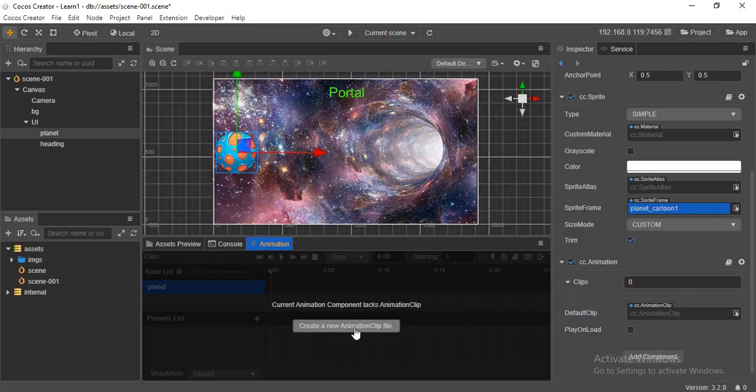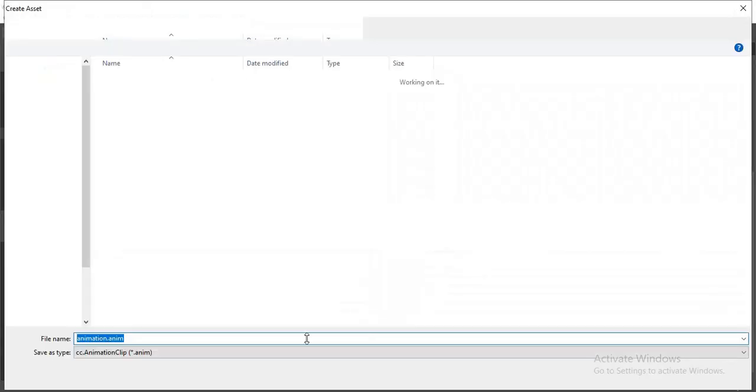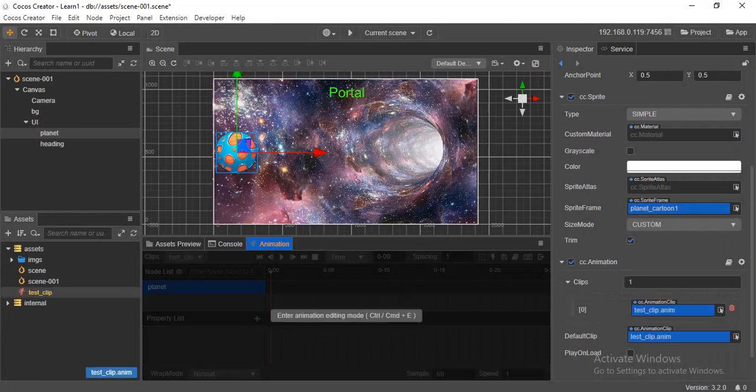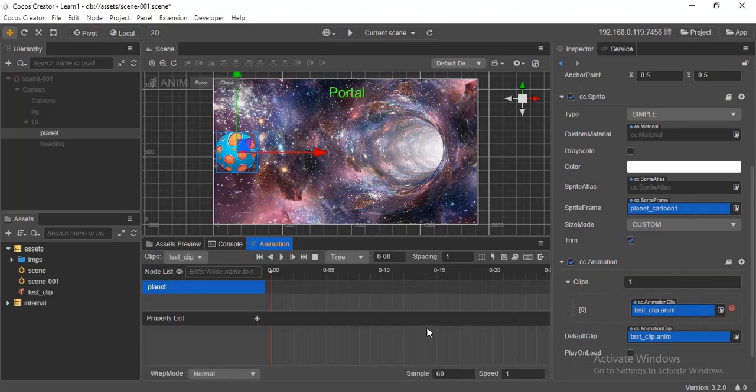So I'll just create a new clip and name it something like test clip. Now we have this test clip in it, and now we can switch to our animation window.